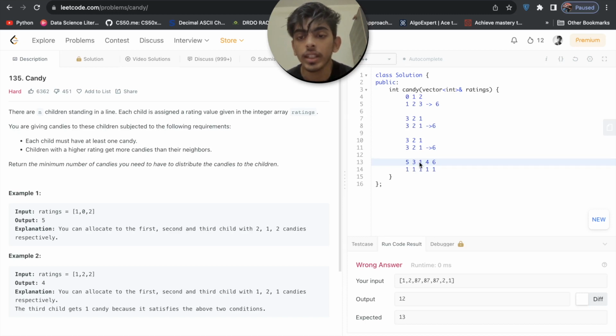We'll check this child, who has a left neighbor. Yes, and if the rating of this child is greater than the left neighbor, then we'll increase the number of candies. If this is not the case, we'll move forward to the next child.